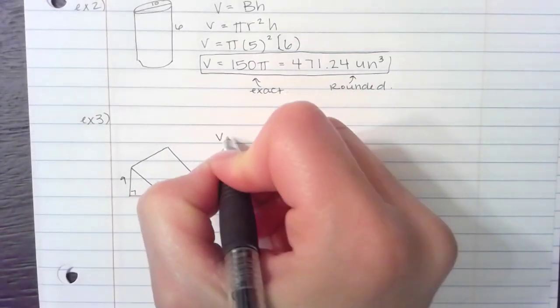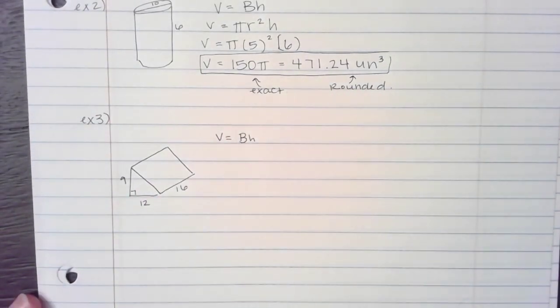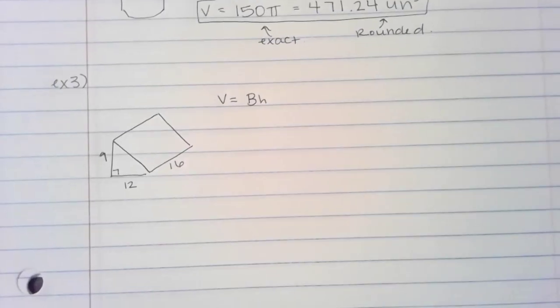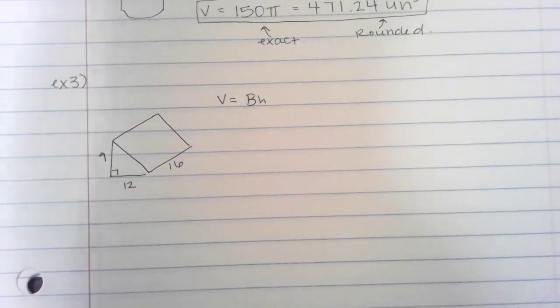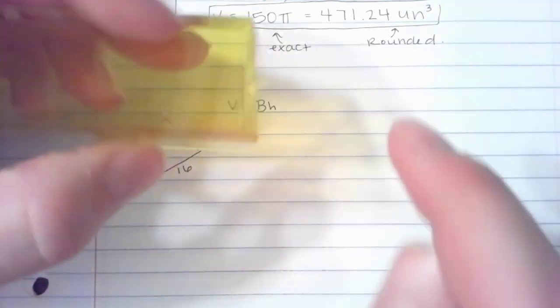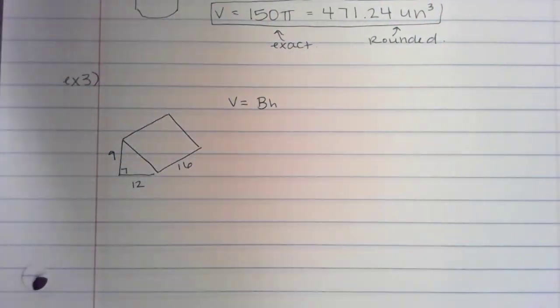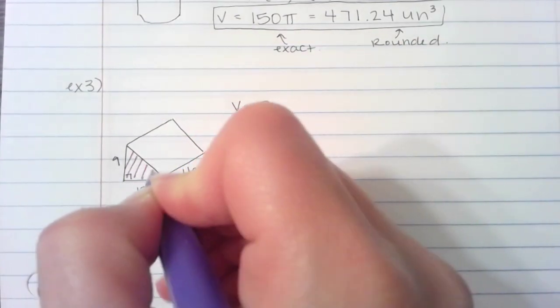So in this case, the volume is equal to base times height. What is the shape of our base? In this case, it's a triangle. It is not a rectangle. When you have a triangular prism, the base can never be these rectangles. Those rectangles are always the lateral edges. The bases have to be the shape that you labeled the question as. So if it was a triangular prism, you'd have to use a triangle. So in this case, my base is a triangle.